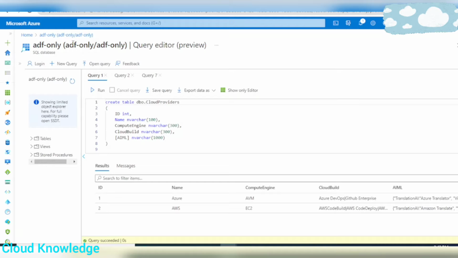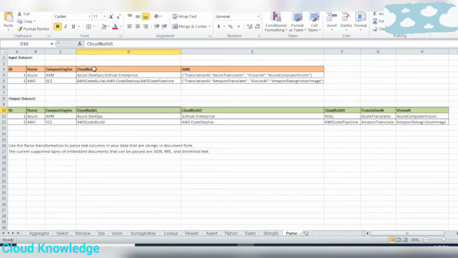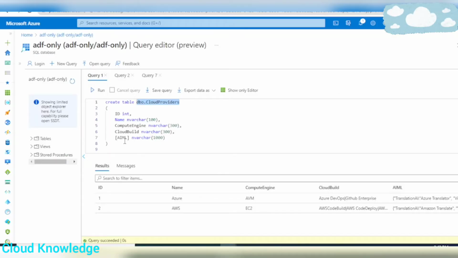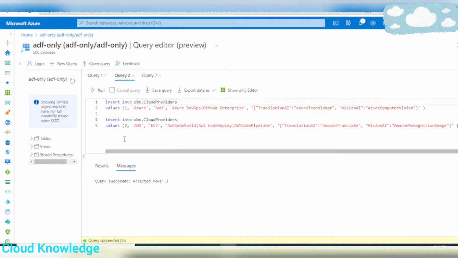So this is my Azure SQL database where I have created this query, create table. I have named this table as cloud providers. Here I have all those columns: ID, name, compute engine, cloud build, AIML, those columns. And after creating this table, I have inserted the data. So you can see insert into this table these data.